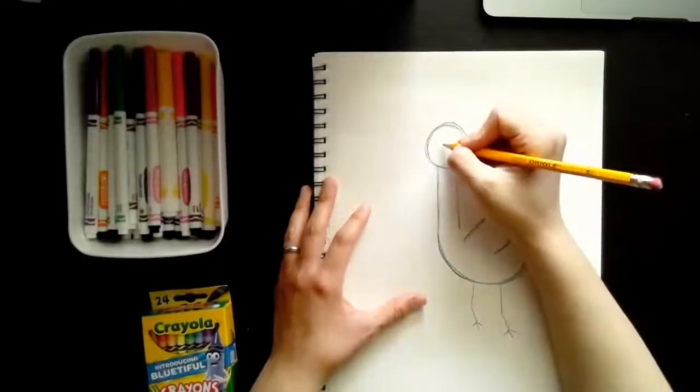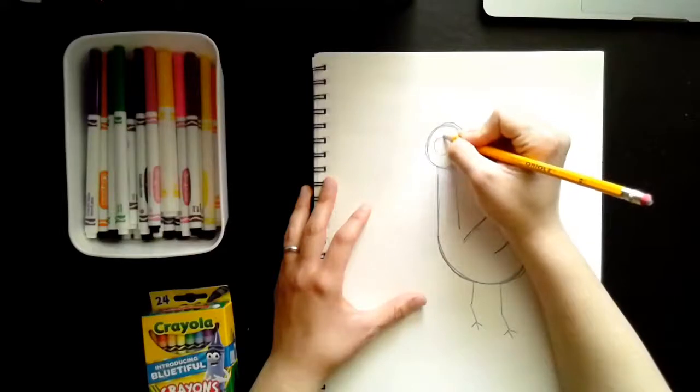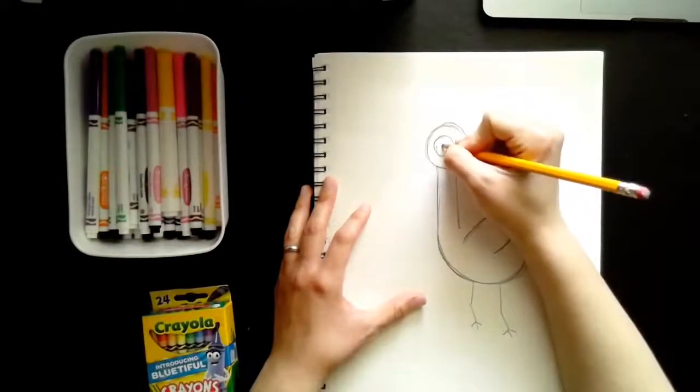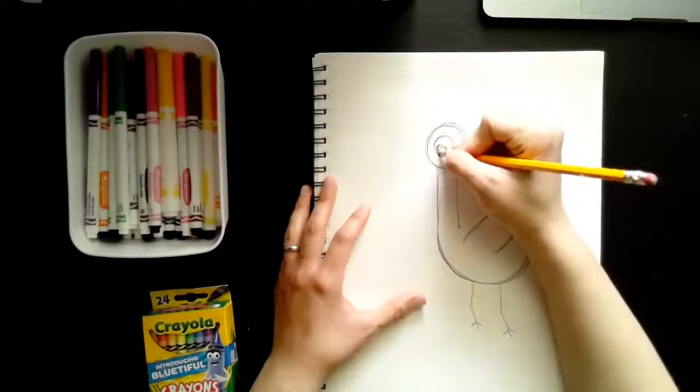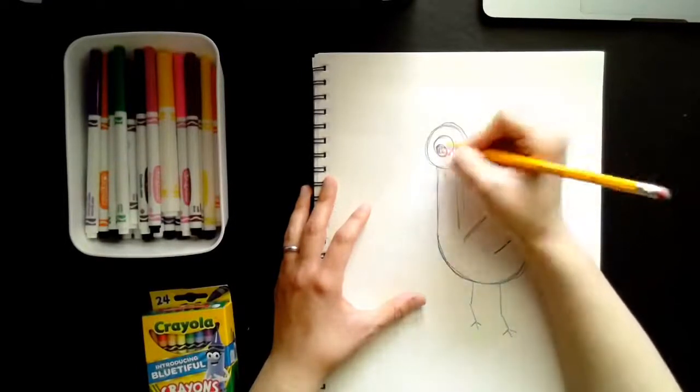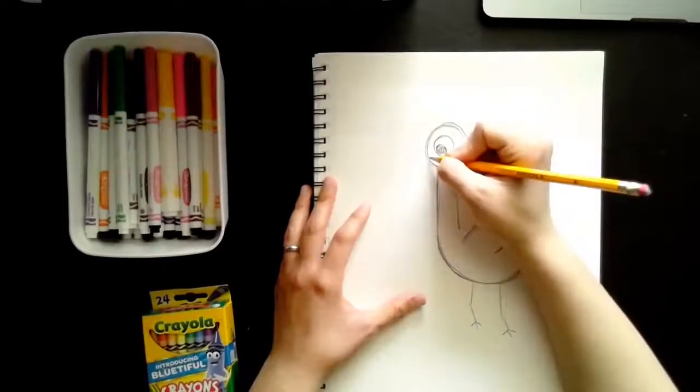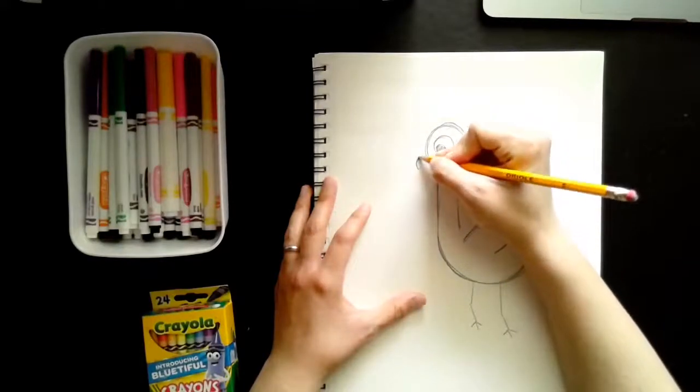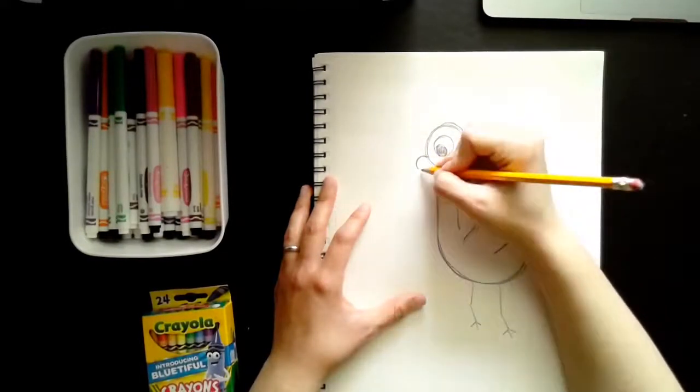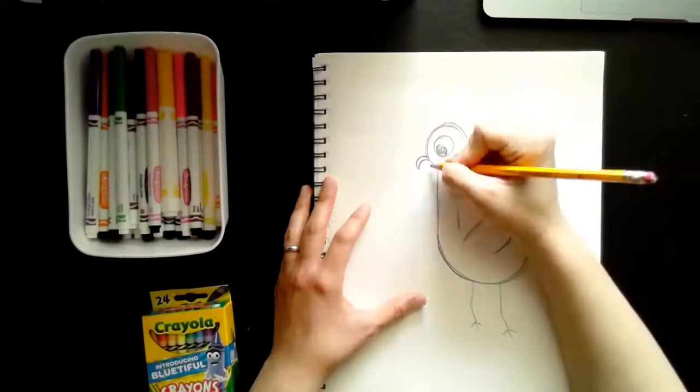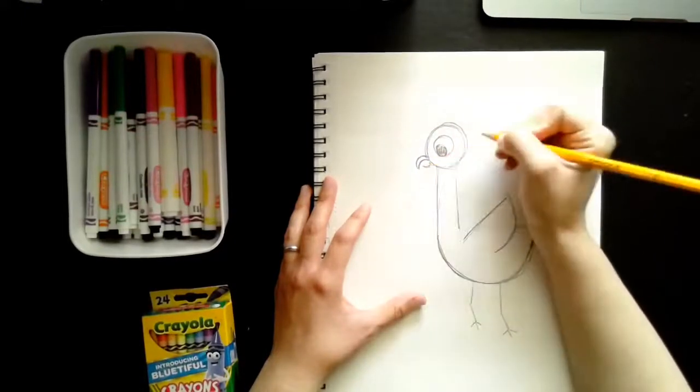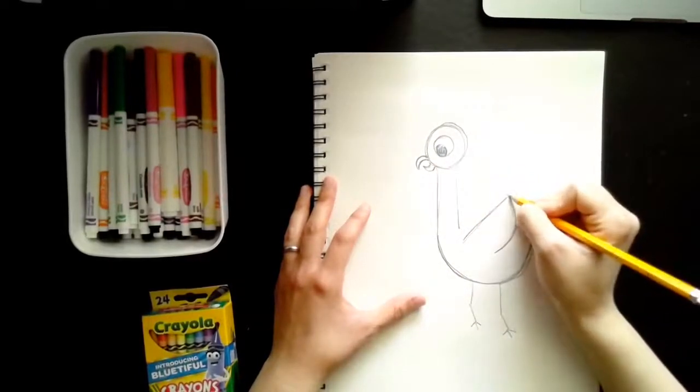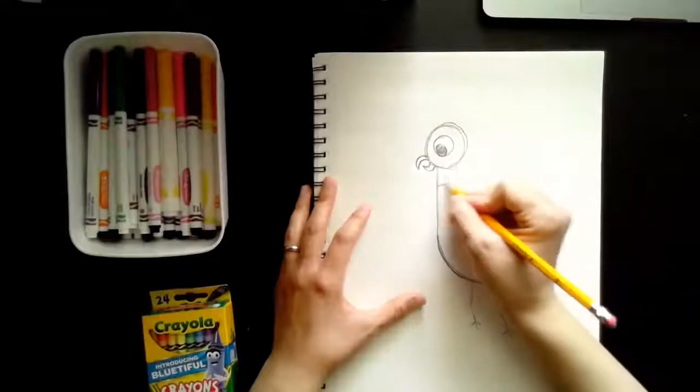Now, we're going to go back to his head. So we remember pigeon has big eyes. So I'm going to make a big circle on the inside of my circle of his head. And another circle on the inside that I'm going to shade in. Now, the tricky part, his beak. There's my little rainbow. And another little rainbow. And a little smile. And a little smile. And I almost forgot the stripe on his neck.